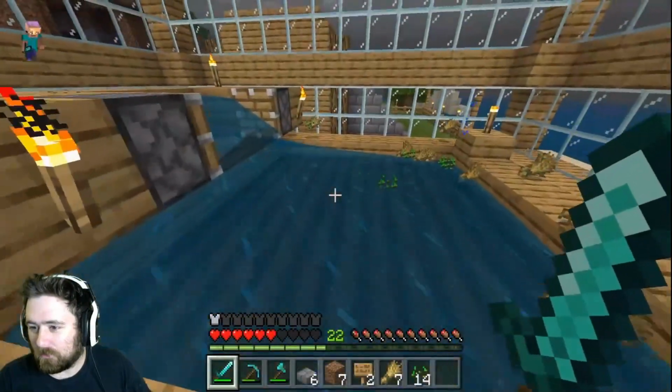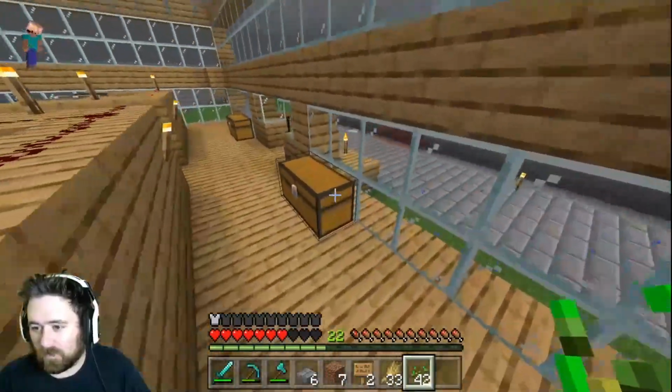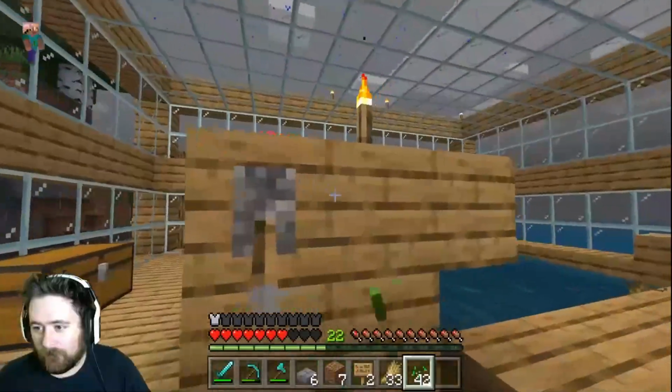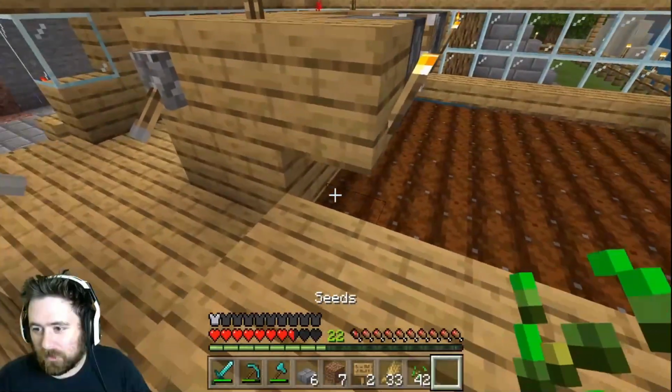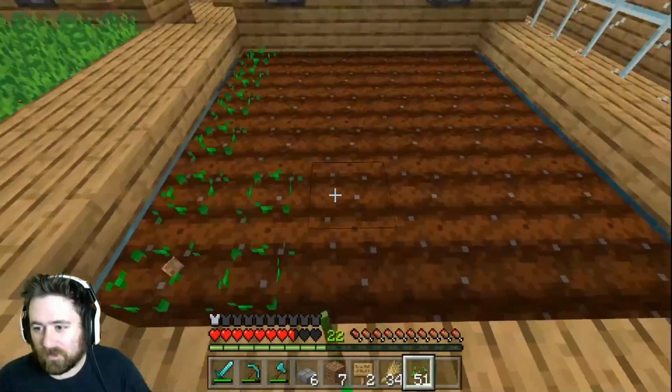Let me see. Boom, boom, boom. Sweet. Sweet wheat. So we'll plant this back up. So yeah, super easy farm. I'll show you how to make it in just a second.